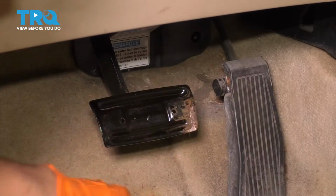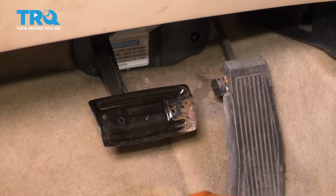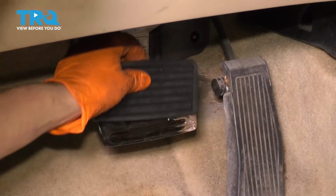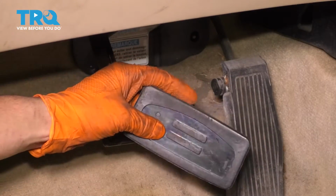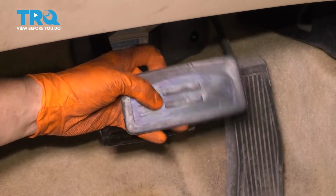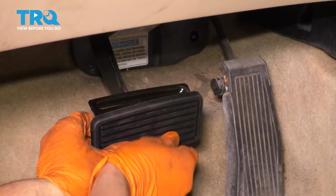And if it's worn out, then your foot is contacting the metal part of the brake pedal, and if it's wet, it might be slippery. So that's not good, obviously. That's dangerous. So take the new one, which, as you can see, has the cutouts here. They kind of slide over the brake pedal. And I'm going to start with the bottom first.